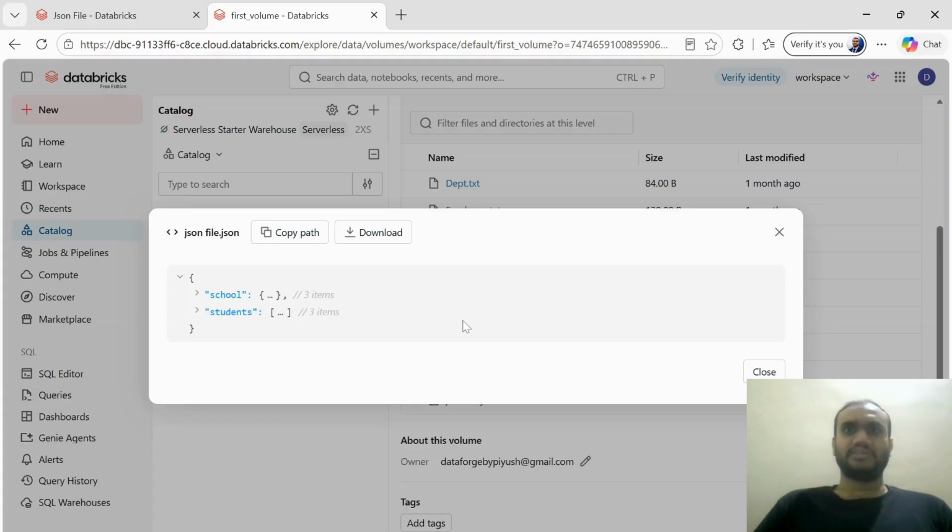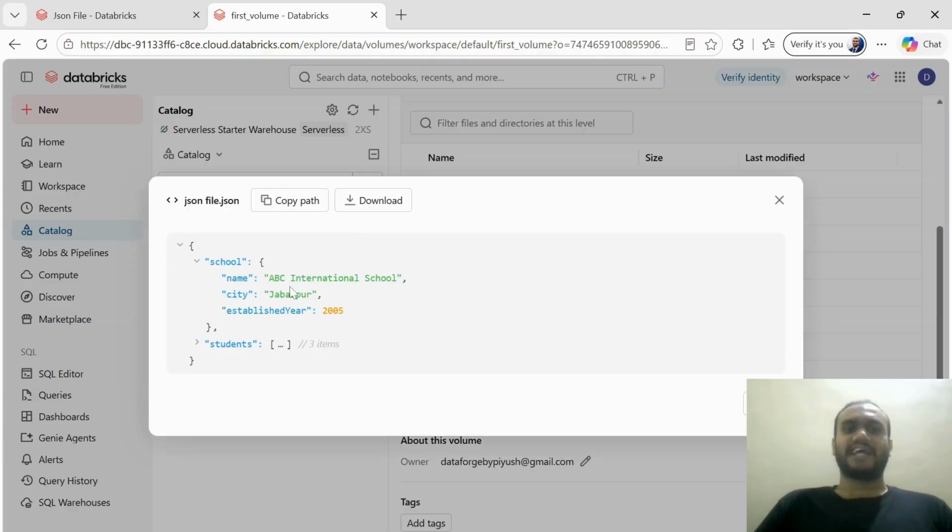In our last videos, we have learned how to read a JSON file in our PySpark code. So this was the sample JSON file which I have used in my past videos and I am going to use this in my upcoming videos as well. So this JSON file contains basically two entities, school and student. If you just expand this school, you will only find these three columns. There is no such hierarchical data stored here.